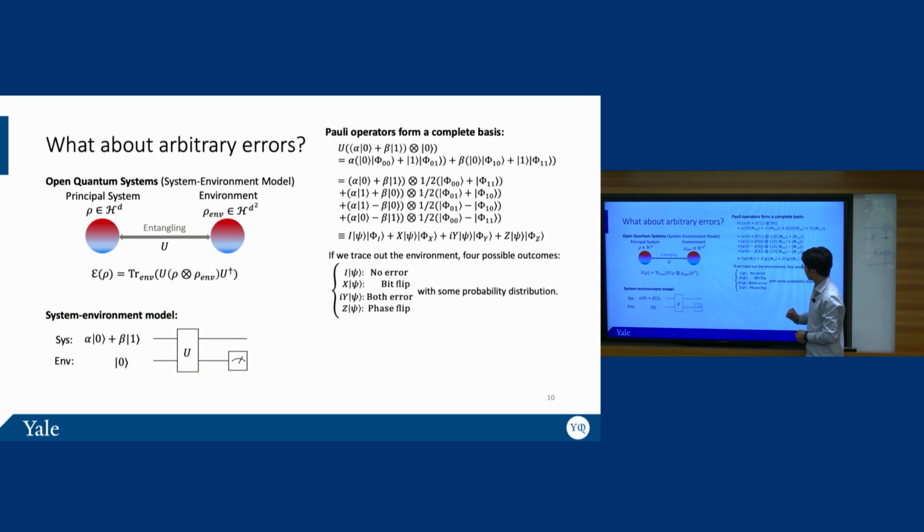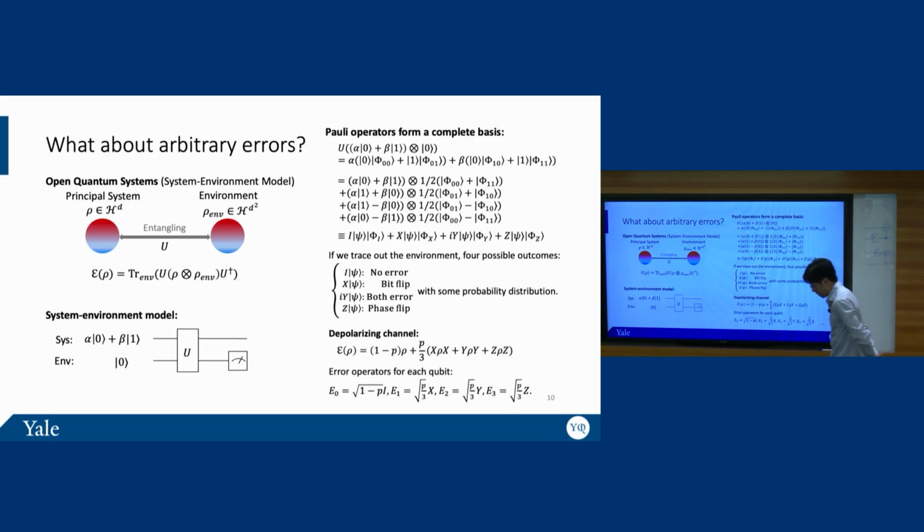Okay, so this is just an example, but the mathematics behind it is that the Pauli operators form a complete basis for the linear channels that we model here. So you can always write it as some kind of linear combination of Pauli operations, and upon measurement or tracing out the environment, it becomes a probabilistic mixture of Pauli errors. That gives us a good hope that by designing quantum error correction codes that are good at handling Pauli type of errors, they will work for generic errors as well.